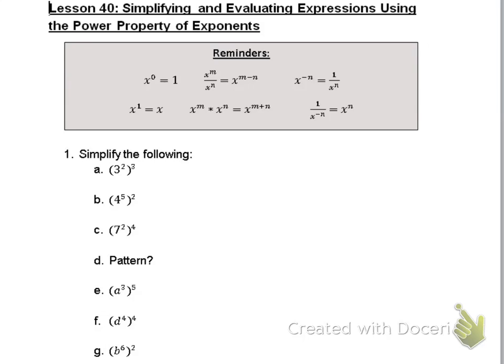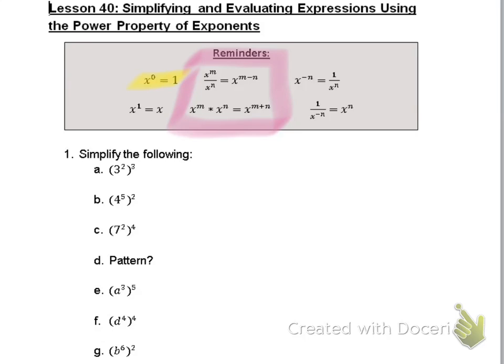So we're going to start with that. Well, actually, before we begin, we'll look back at a few reminders of exponent properties. The first one is the x to the 0 property. No matter what the number is, if it's to the 0 power, it always equals 1. So don't ever forget that. And x to the first power is always equal to x. We know that when you have x to the m power over x to the n power, if they have the same base, then you subtract the exponents, and right below that, if they have the same base and you're multiplying, then you add the exponents.